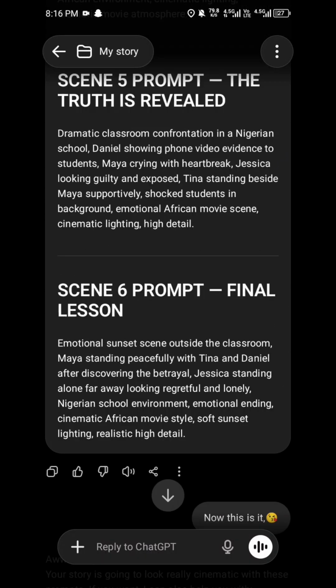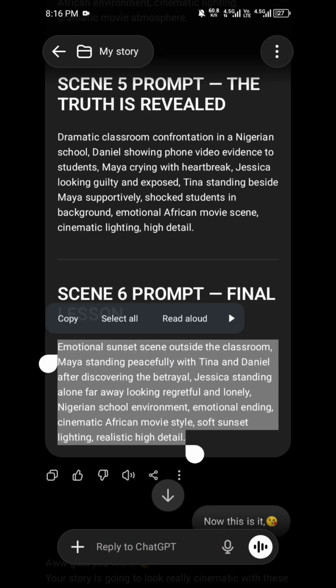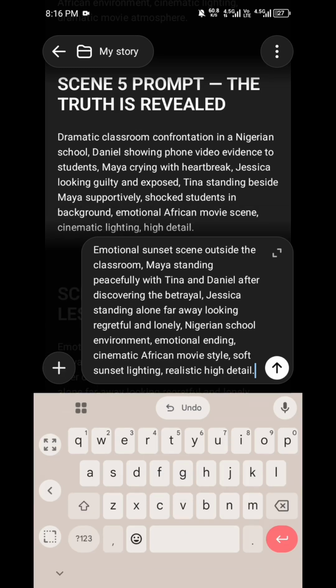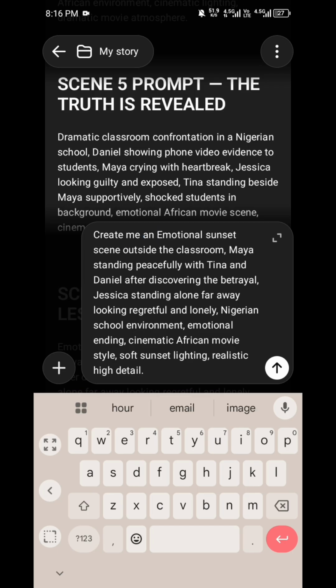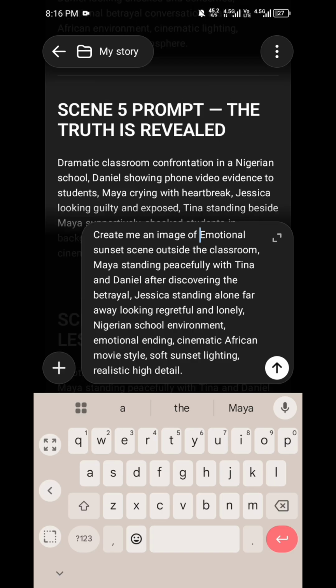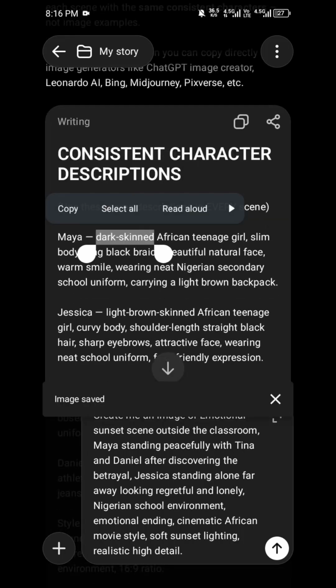Okay, don't forget, this is the last scene. When you copy the scene, you paste it here. Then at the top, you write "create me an image of." Then anywhere you see the characters, you go to the character features, copy them one by one, then come to the end of each of the characters and paste it.